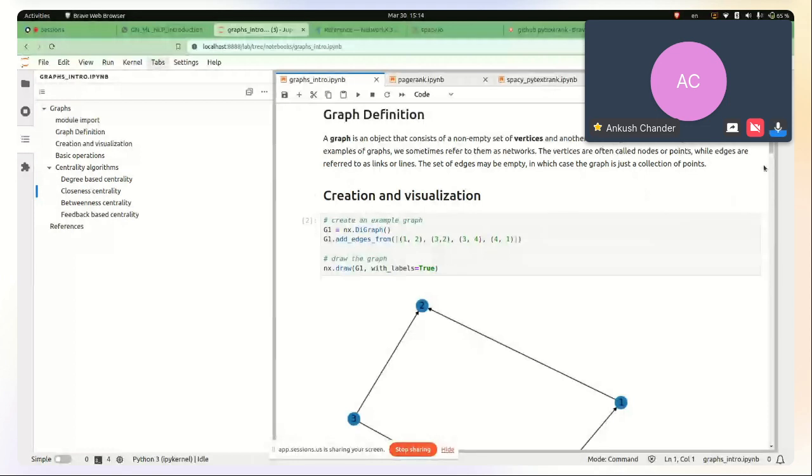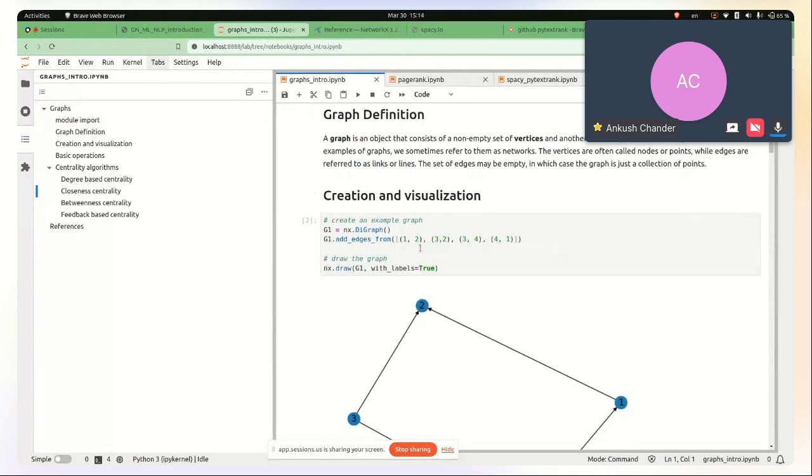an undirected graph. Let's say on Facebook, when you are friends with people, their direction doesn't matter. If I'm your friend on Facebook, then you are also my friend on Facebook. So there we can model that relationship with an undirected graph. But on Twitter, let's say I follow you, that does not mean you also follow me, right? So there the edges have to be directed, and that is better modeled with a directed graph.